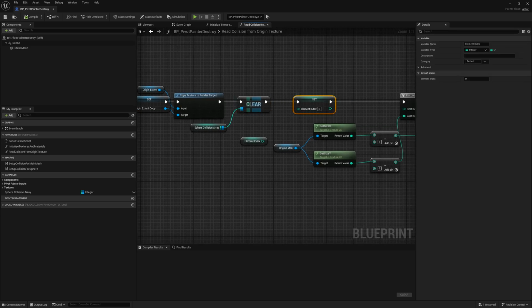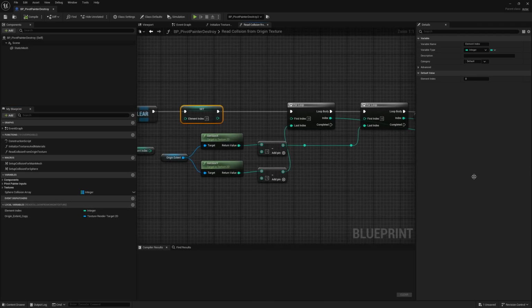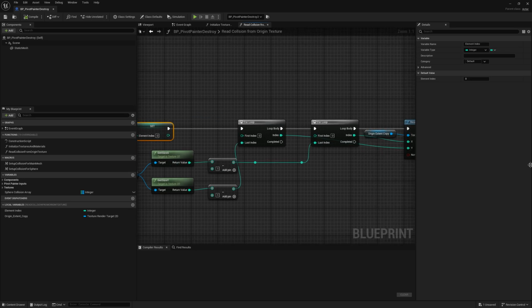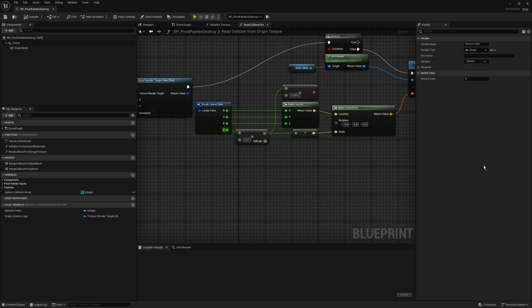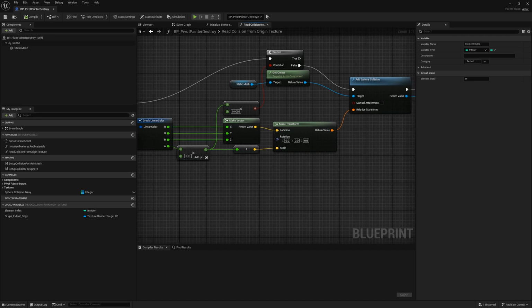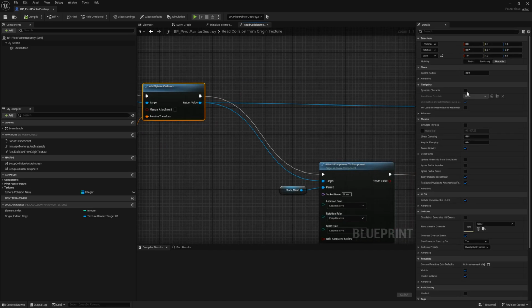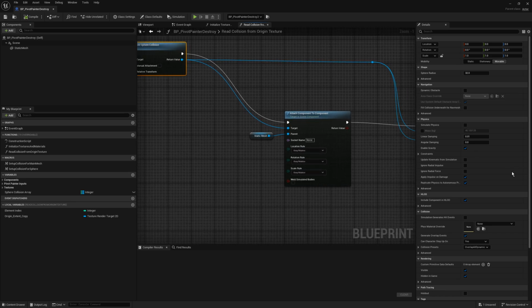After that, I am doing the basic for loop operation, but for that, I'm gonna need an element index variable. This double for loop setup will allow me to iterate each pixel of a texture. Since RGB means location and alpha means scale, I will need to make a new transform with these values. To make the scale match, I need to multiply it by 0.01. After making a transform, I am making a new collision sphere that is parented to this blueprint.